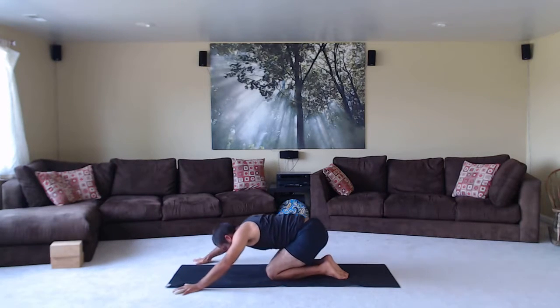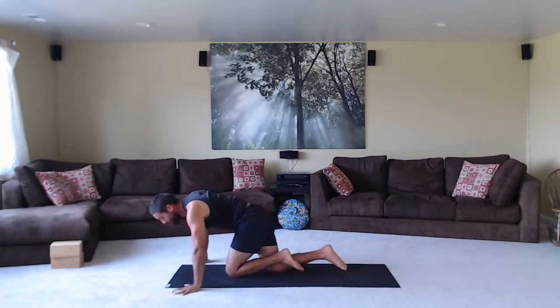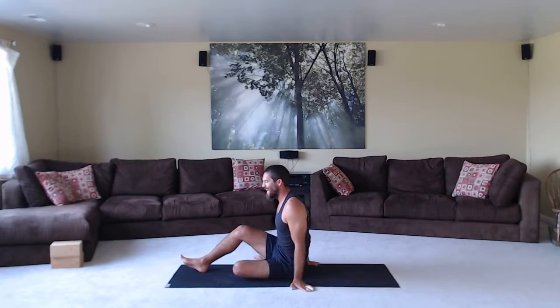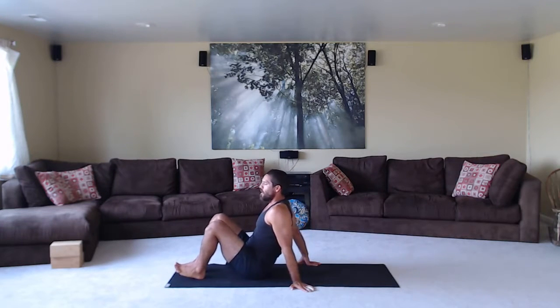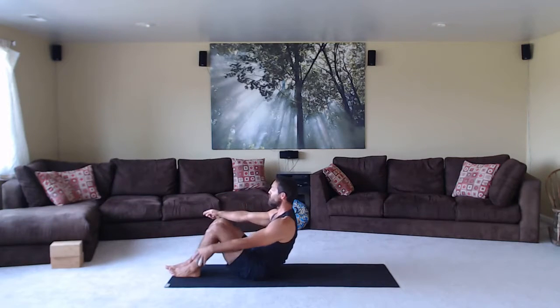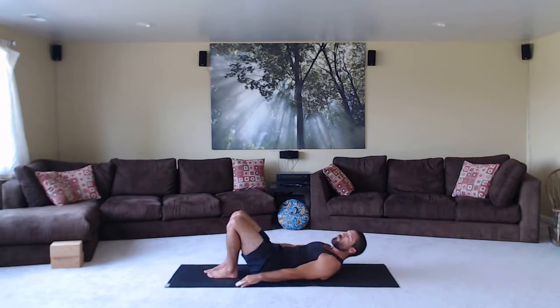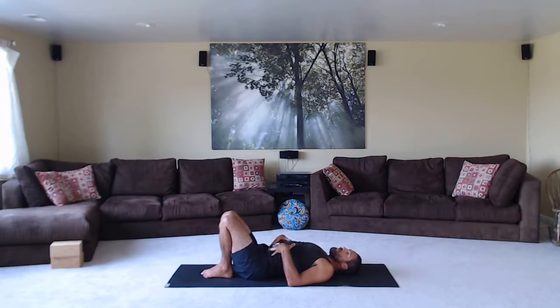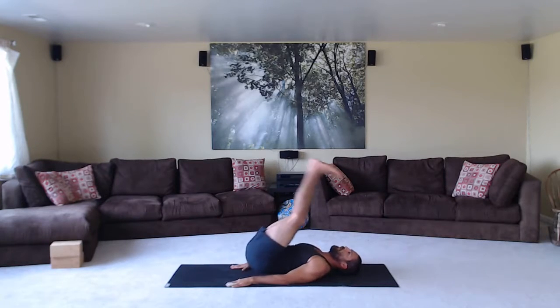Now, as you're ready, we're going to make our way onto our back and take a nice and short and sweet plow pose, a little Halasana, just to gently stretch out the neck, lengthen it out here. Again, variations for this would include being close to the wall, feet to the wall, or taking our feet to the couch.